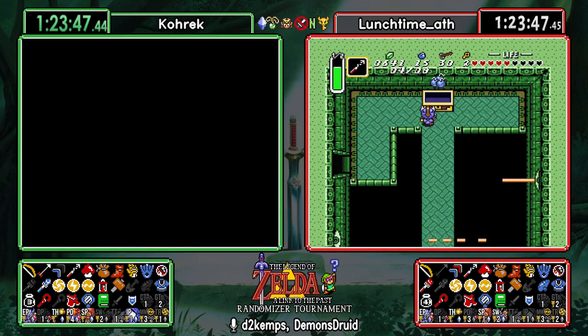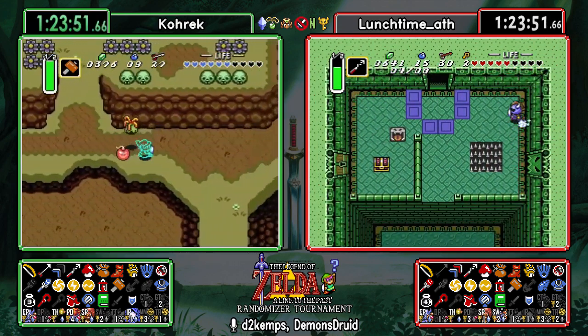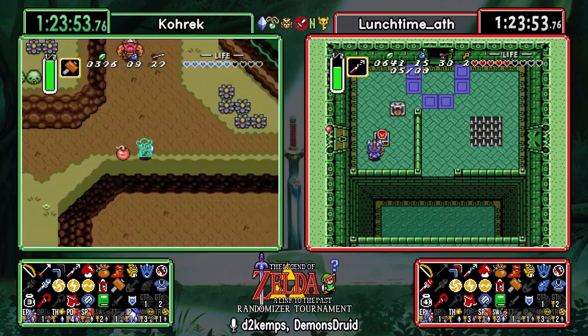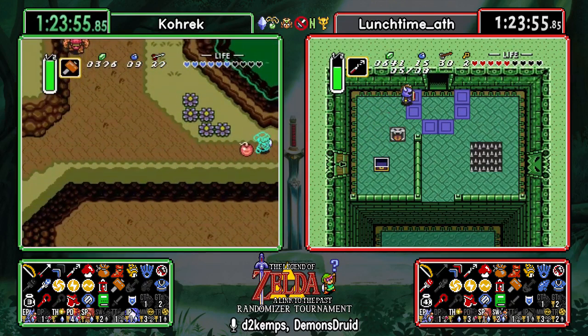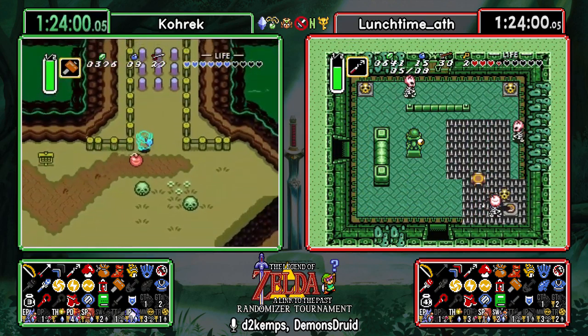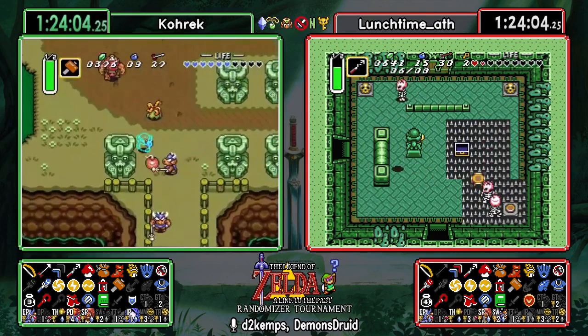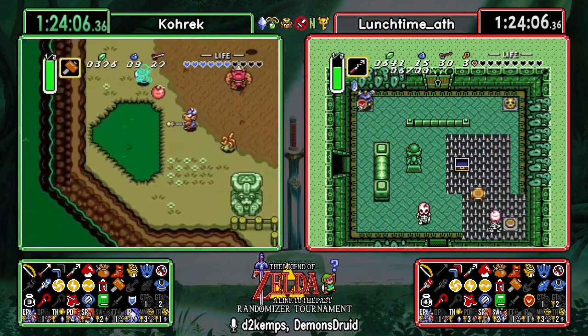And there he goes. With a big red bomb. Fortunately for Kohrek, he is not going to Desert Palace. There's the last required pod key.